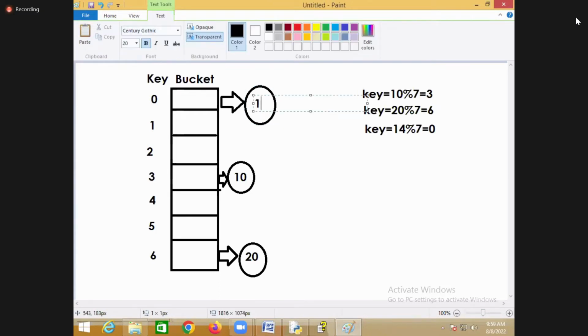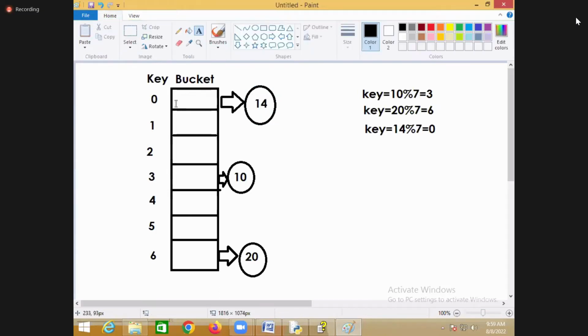First you added 10, second 20, and third 14, but the stored order is 14, 10 and 20. It is different because it is using the hashing data structure for organizing.